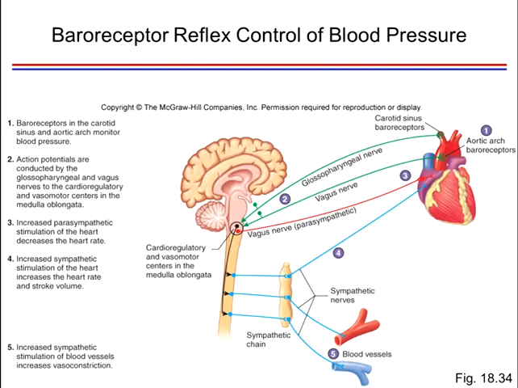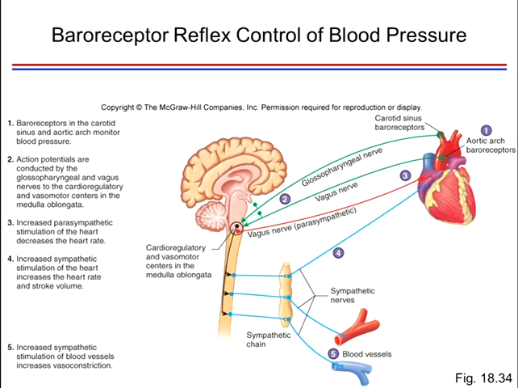This is just another way to visualize the baroreceptor reflex. Here's our heart. Here's the aortic arch baroreceptors, or the aortic body. Here's my carotid sinus, which, notice this is showing it in the brachiocephalic trunk, but it would actually be up in the carotid body. Notice that you have two nerves monitoring these things: the vagus nerve associated with the aortic body, and the glossopharyngeal nerve associated with the carotid body.